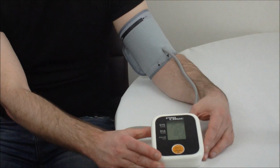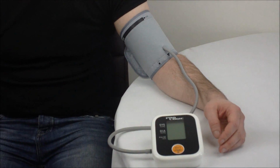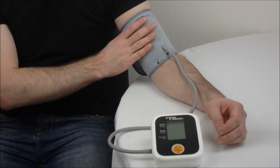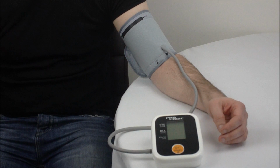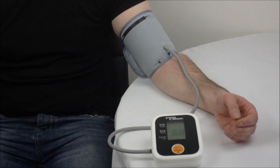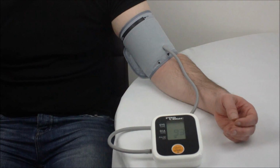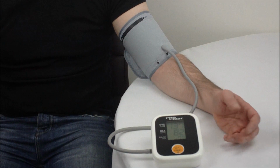So now I've waited 2 minutes and I've kept perfectly still, and I'm going to do the measurement again. So I'm going to press the button, there'll be a short delay, and then you'll hear the blood pressure machine start to compress air into the cuff. It's important that when you take your blood pressure, measure it from the same arm each time. So write on your results card an L or an R depending on which arm you're using, or make a decision to always use your writing hand or the opposite to your writing hand, but something memorable that you'll remember that you're measuring your blood pressure level in that arm.